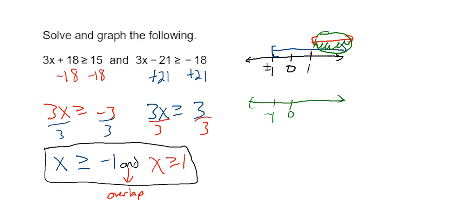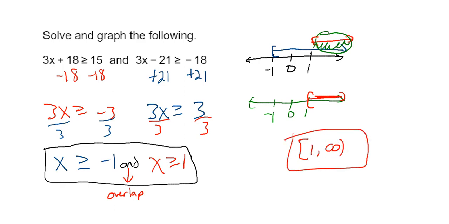So even though I like to still copy down the same numbers here for the redrawing of this graph, I'm only going to be shading in the numbers from 1 to infinity because that is where the overlap is occurring. So I'm only going to shade in this region right here. And that's going to be my final answer. As an interval, this goes from positive 1 to infinity.